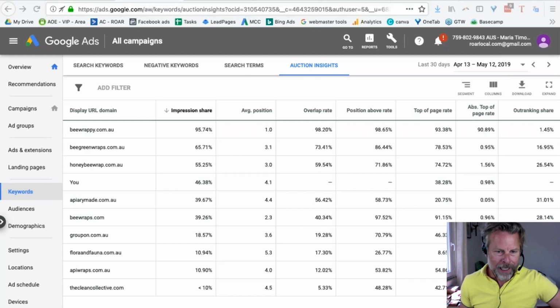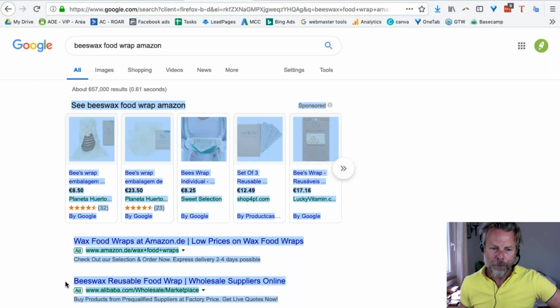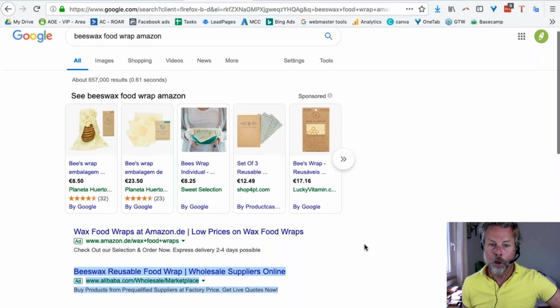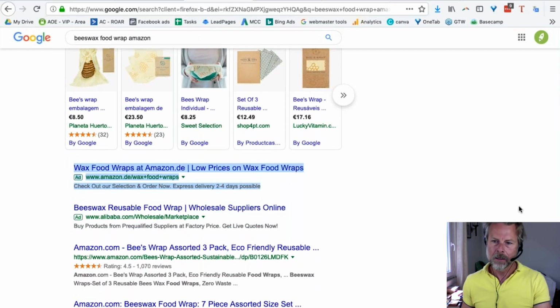So Google is an auction. So that person there is potentially going to pay more than that person there to be there. That's because Google works on an auction. The person who bids the highest, they get shown the highest. So it's auction based. So if I wanted to be in position number 4, which would be that position there, I'd have to bid appropriately.